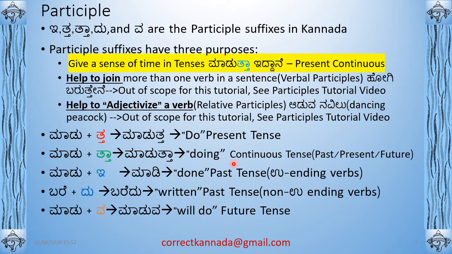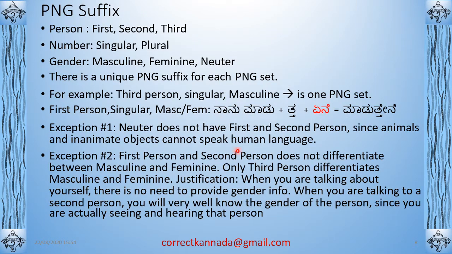Okay, next slide. Next is the png suffix. So the png suffix is going to tell what is the person, number, and gender, masculine, feminine, or neuter. That's the purpose of the png suffix. This is the next piece that you have to add in to get your final tense form.